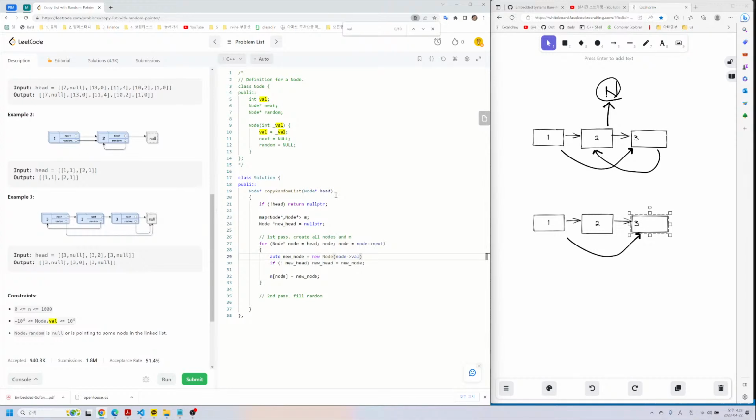We have to set the next, so we might want to have the prev node.